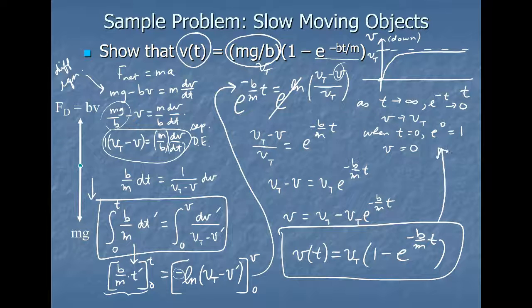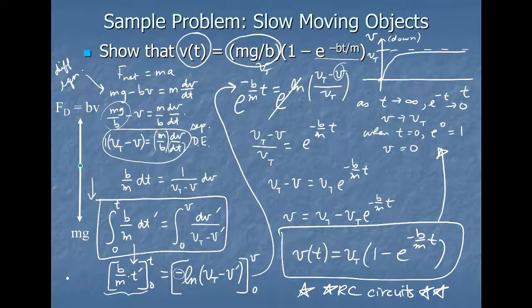And as we talked about before, it fits our qualitative description of what's happening to an object. Now, the other reason why I wanted to introduce this is that we're going to see this math later on in the course. When we do RC circuits, we're going to see that current as a function of time is going to behave exactly like the acceleration, and the charge as a function of time will be exactly like the velocity. So this is math that is going to come back when we do RC circuits if you stick with us for the second half of the course.